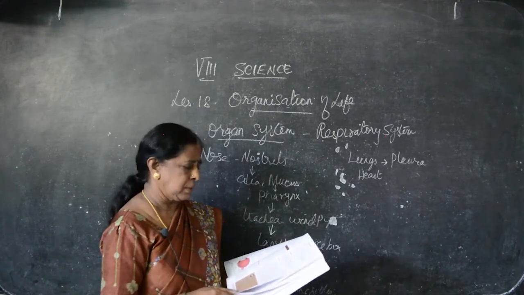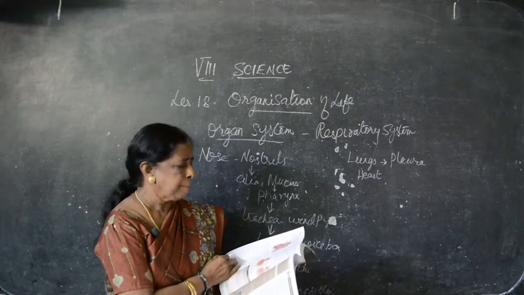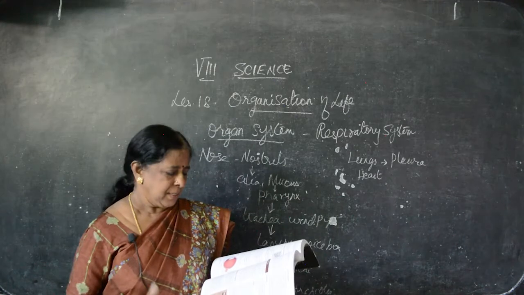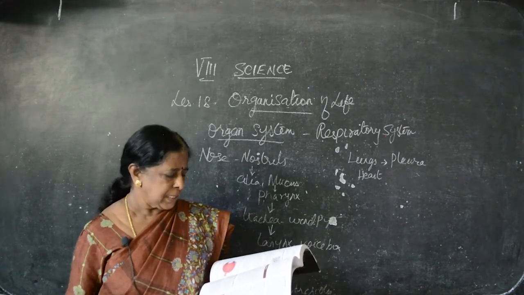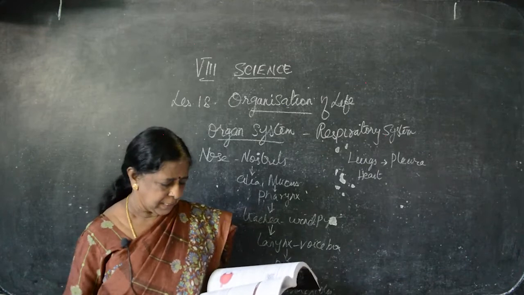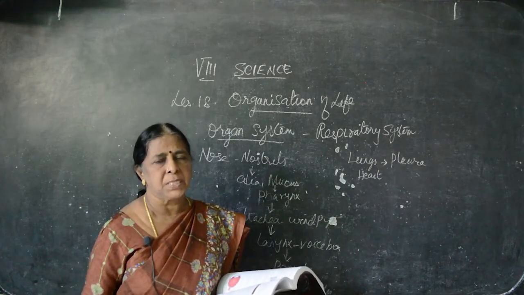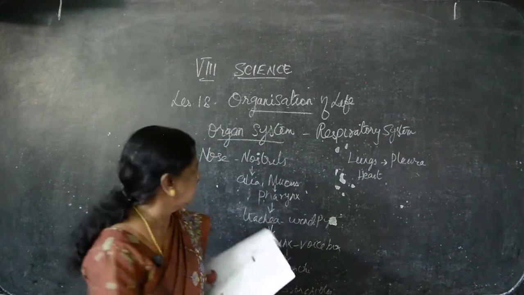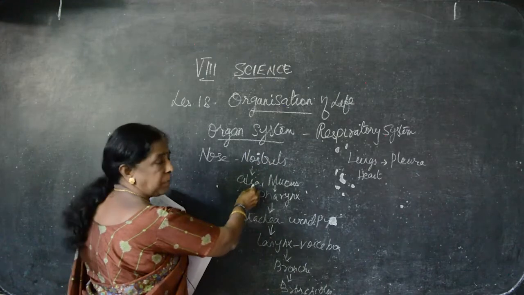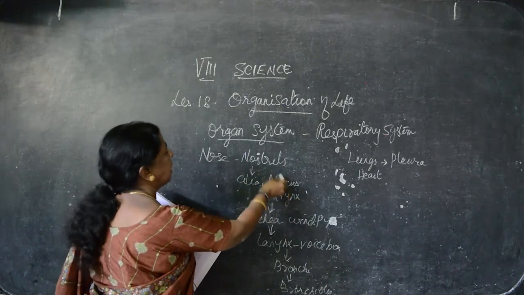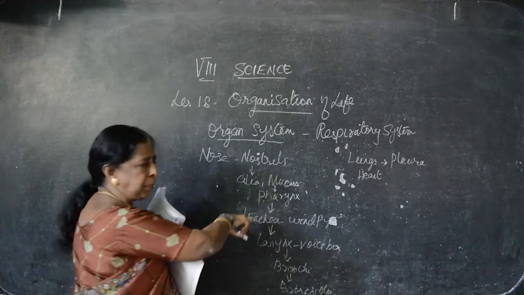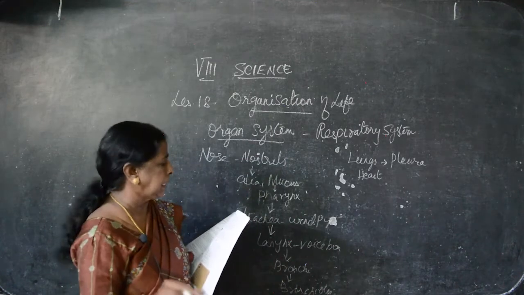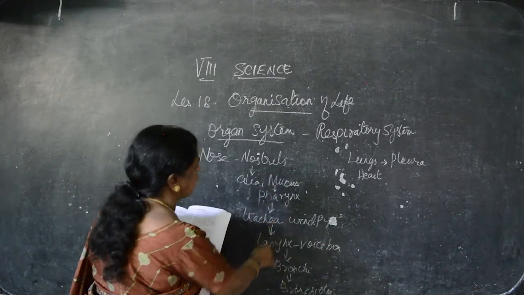So let us go to the respiratory system in detail. What are the parts? Trachea, bronchus, lungs and everything. That is the exchange of oxygen through the blood circulation. Nose, I said already. From the nostrils, the foreign particles are prevented by cilia and mucus, and the oxygen goes to the pharynx. The pharynx is nothing else but an air pipe through which it enters. From the pharynx it goes to the trachea.